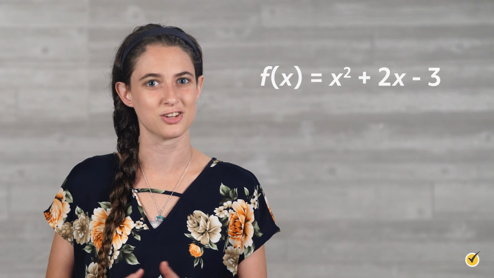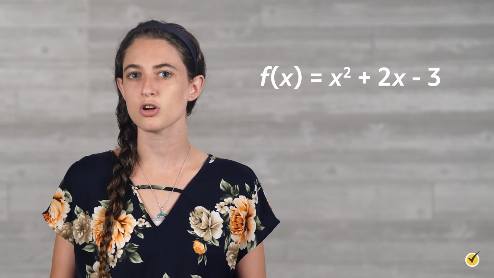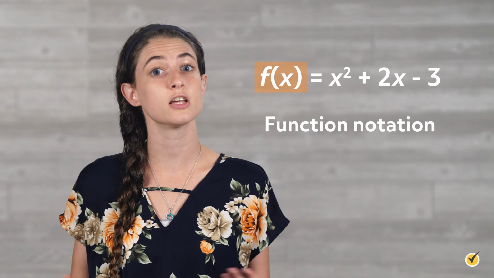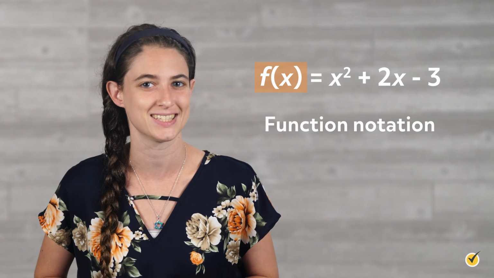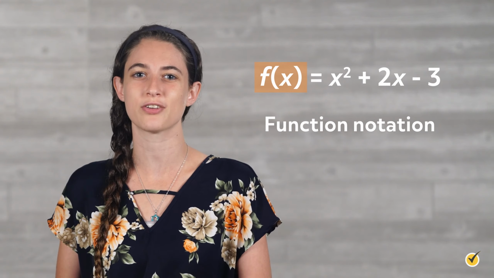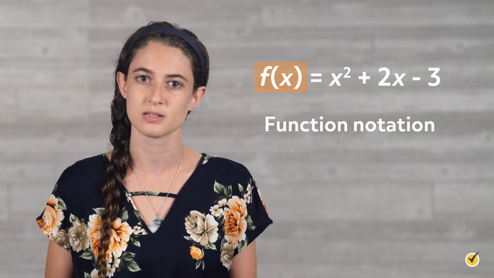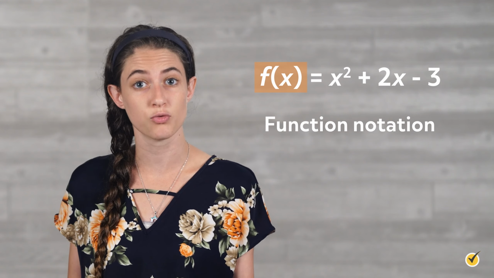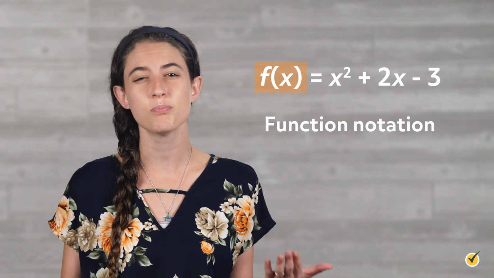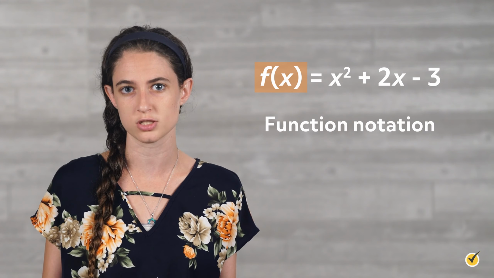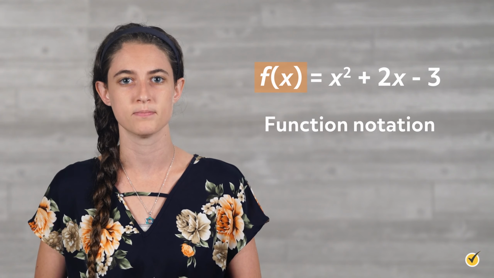Here's an example of a second-degree function. Notice that our y turned into an f of x. This is called function notation, and it looks a lot more complicated than it really is. It's just a way for us to keep track of our functions when we have more than one, such as when we have a system of equations. We can use f of x instead of y with linear equations too, but most of us didn't learn function notation until after we learned linear equations, so we're more accustomed to the y.